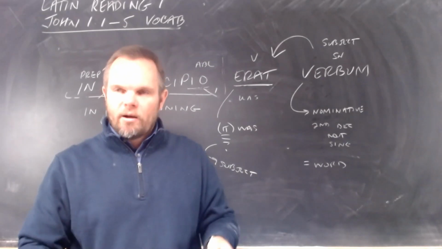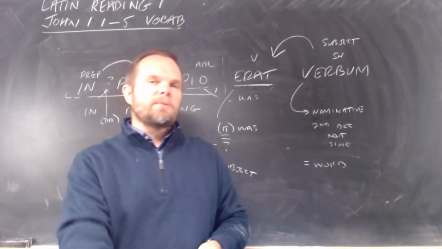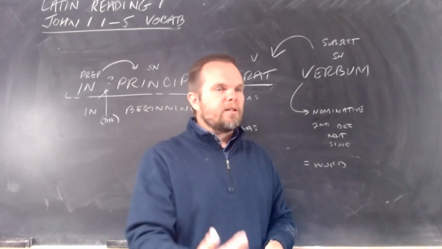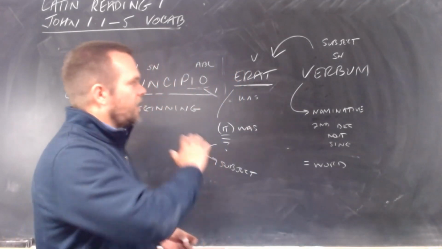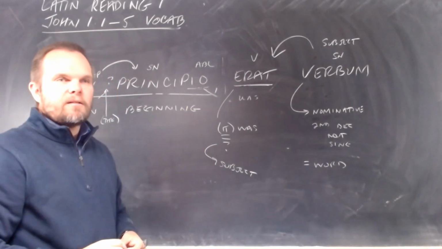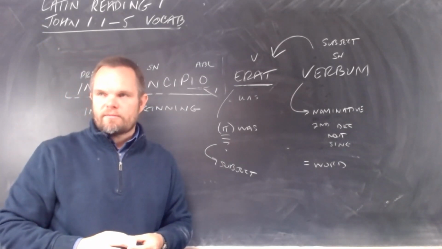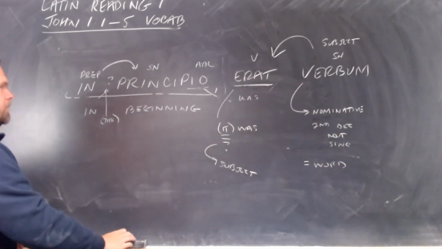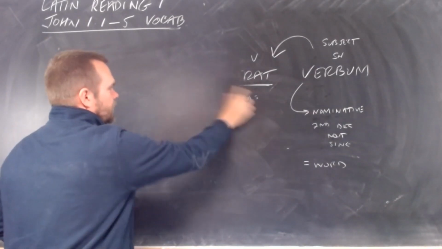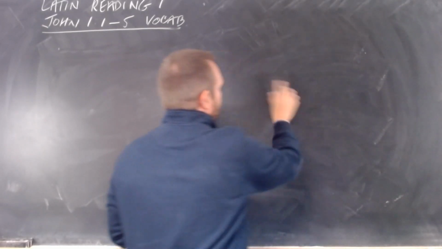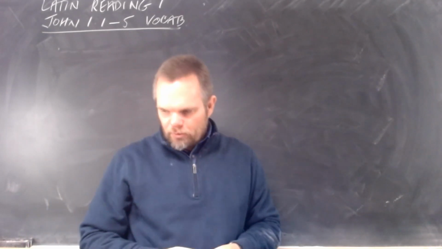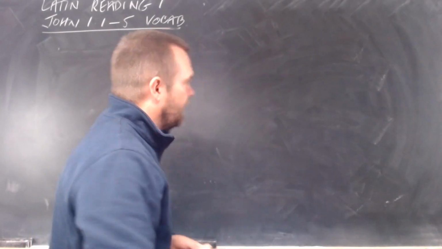So Latin reading is helpful, but Latin reading has to be combined with grammar study, which is much harder, if you're really going to understand the translation. Okay, so tons of information packed into this reading that grammar unlocks for you. Okay? In principio erat verbum. So that's just 4 words. So let's take a look at another group of words. Et verbum erat apud Deum.